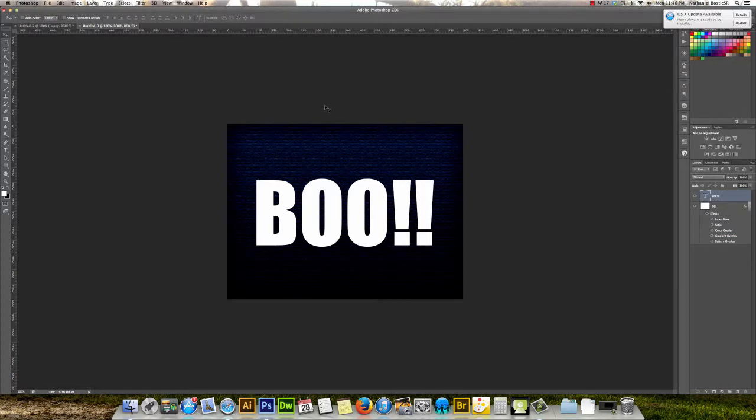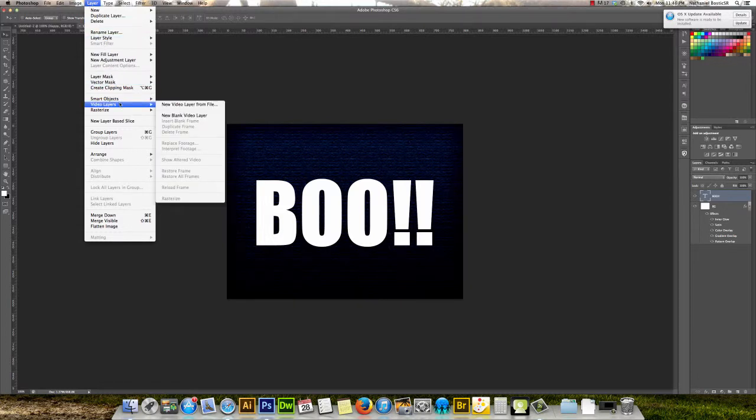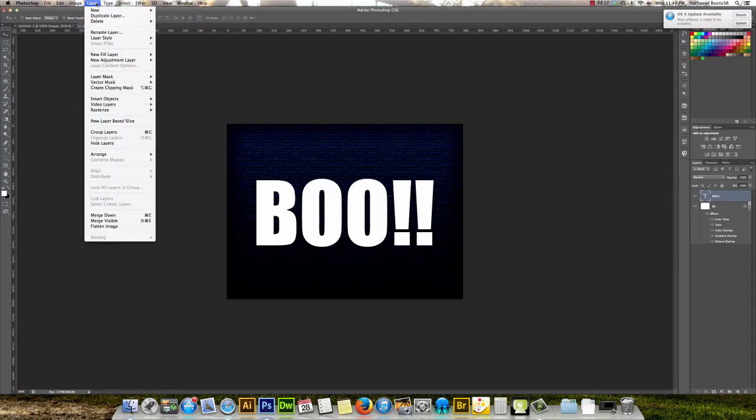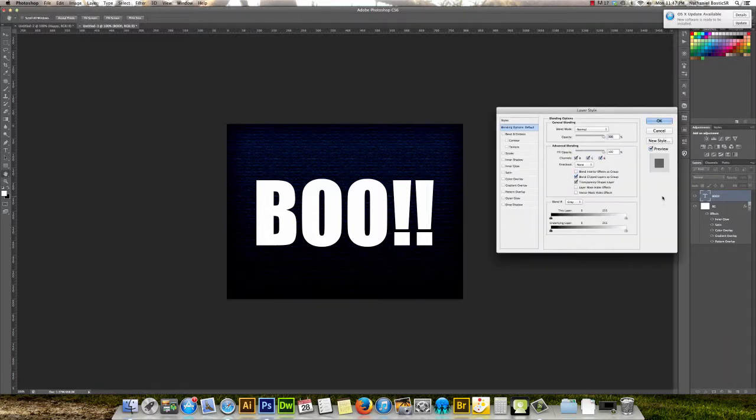Next, now that I have my text, I'm just going to add some layer styles to it. As you remember, there are a couple ways you can go. I don't remember what it's called under the layer menu. I never go this way through it. I'll either double click on my layer, or I'll use my FX down here. Personally, I just double click over here, pull up my layer styles.